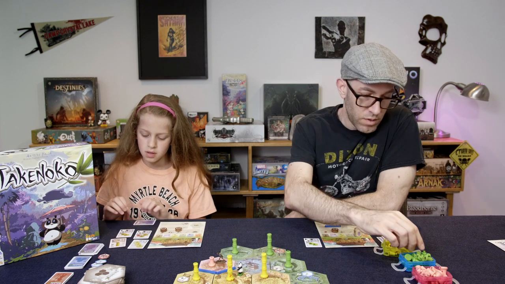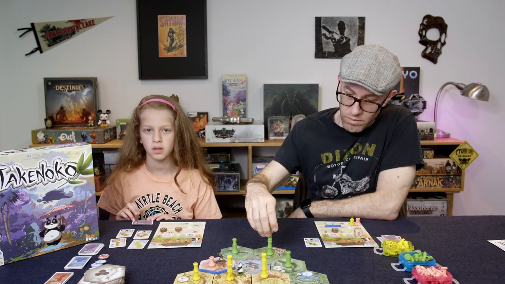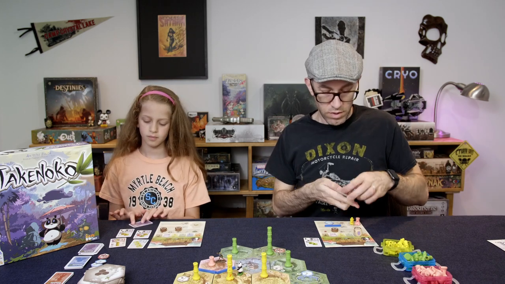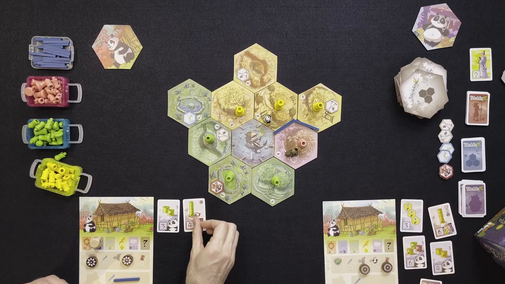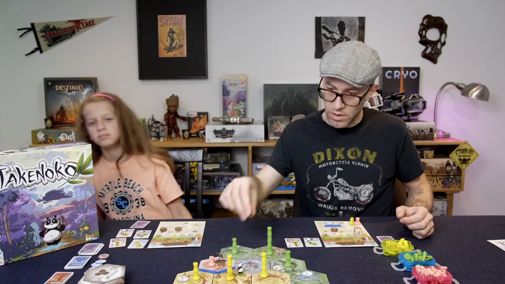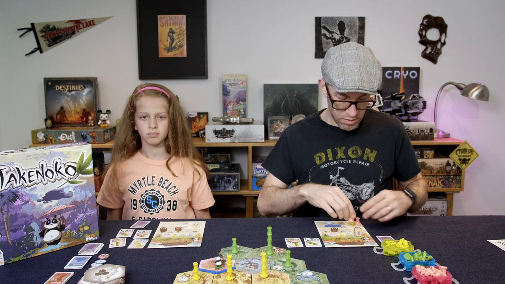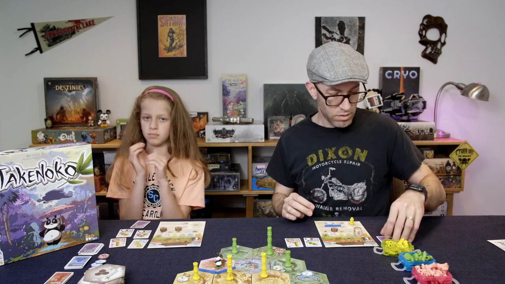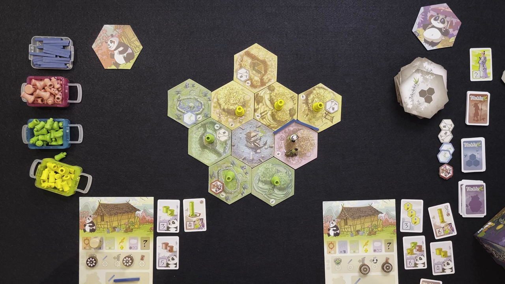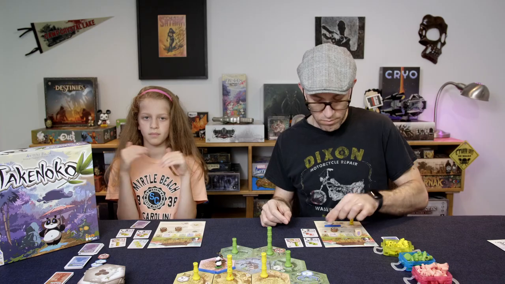So I will grow one here. And that will complete this one. And then I will move the panda to this. Eat that. And that will complete this one. And then I will grab another card.